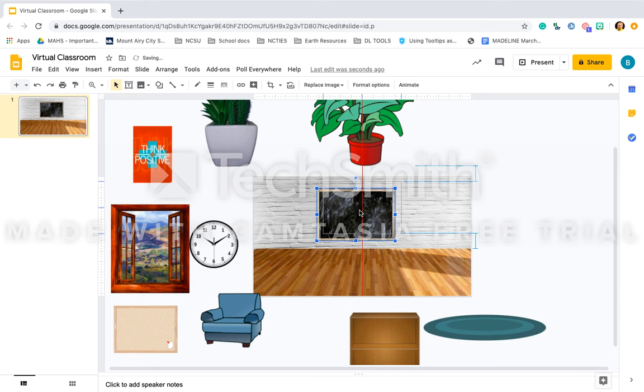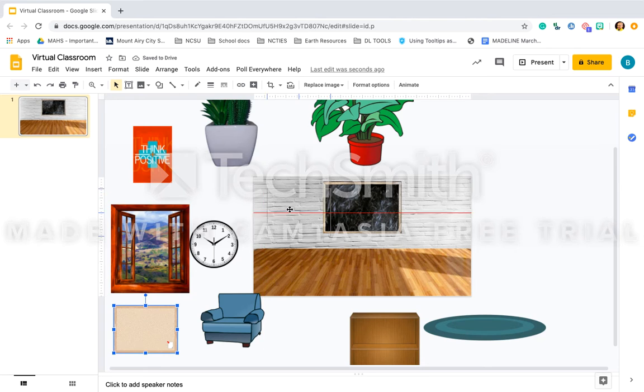I don't want my chalkboard to be too big because there are other things I want to put on my wall today. I'd like to also include a cork board for notifications for my students.